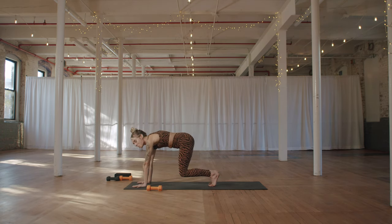Keep it in that one-legged table. Just pulse. Up, up, lift, lift. My right leg is burning. Push, push. Lift, lift. Hands are flat, core is engaged. Here's 8, 7, right foot is flexed. 6, 5. Here's 4, we'll find that hamstring curl.